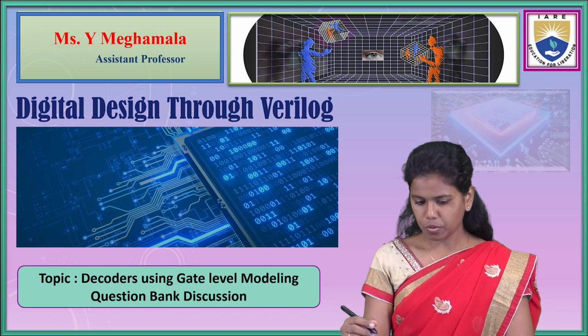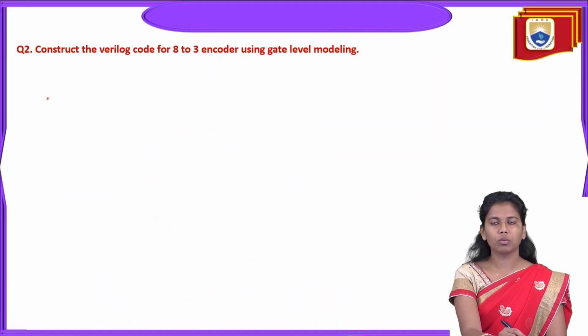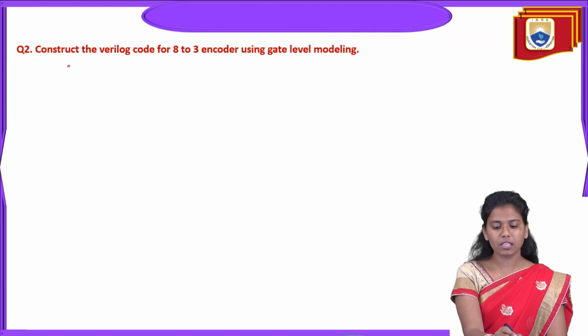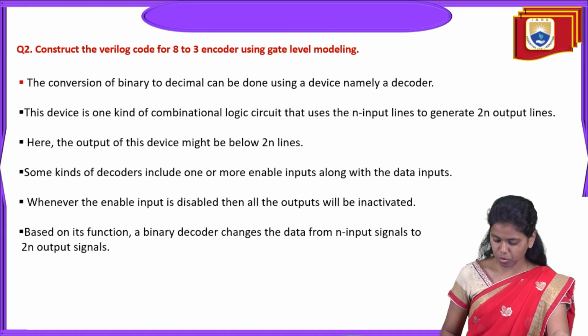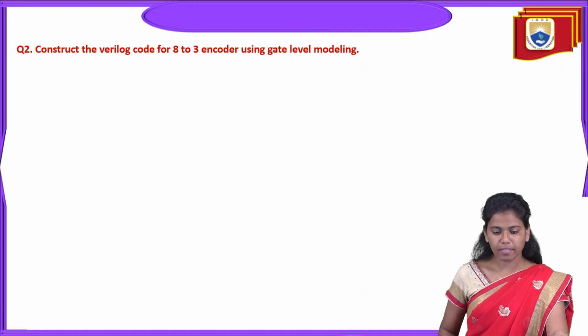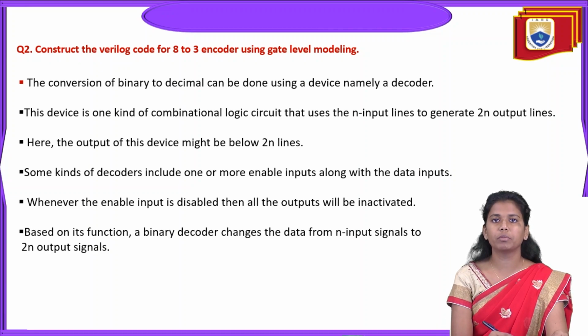Okay, so the question from the decoders, or else from using gate level, says like this: construct the Verilog code for 8x3 encoders using gate level modeling. In this presentation, we will be discussing more about the encoders and the decoders, how to solve the problems using gate level modeling with respect to the encoders as well as the decoders.